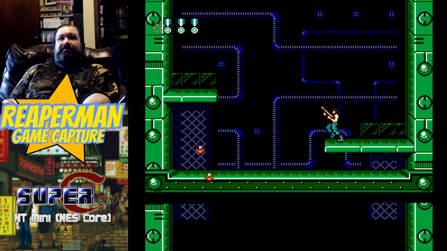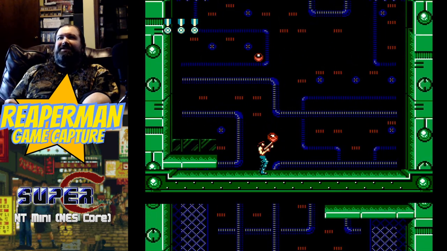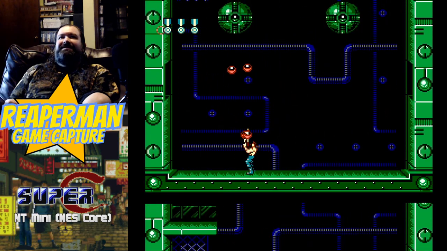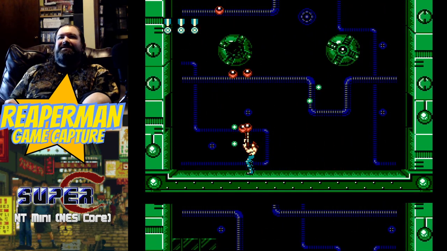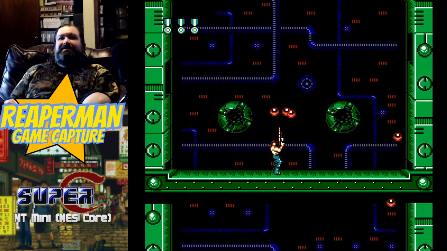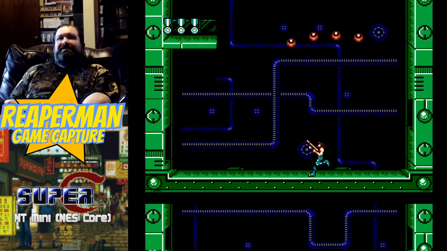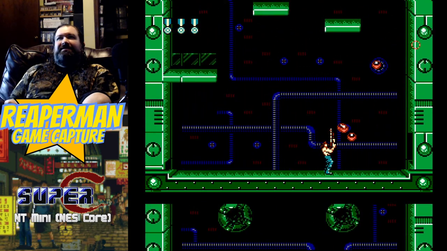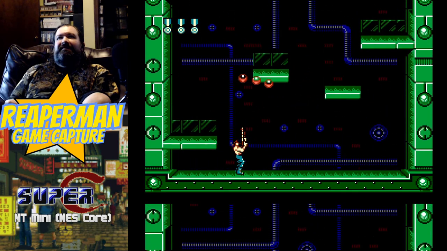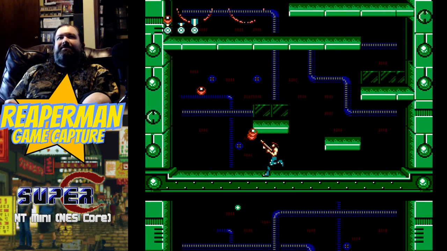Somehow, I don't think I have ever gotten this spread gun. Oh, well, no, last time I got the spread gun up to the boss, didn't I? Okay. Yes, that did make that boss much easier. Come on, come on, come on. Oh, 1, 2, 3. 1, 2, 3.